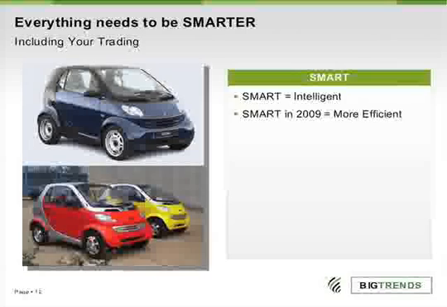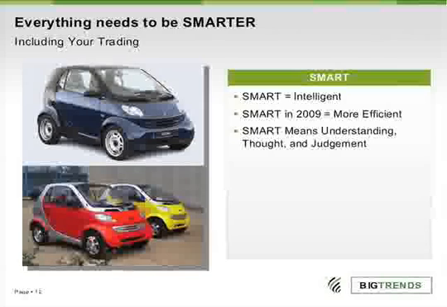Take away the inefficiencies, which can often be the time drains and the energy drains, and ultimately the financial drains on you. So how can you get rid of all those inefficiencies, or at least limit them as much as possible if you can't ultimately completely eliminate them, and really focus on the areas where you're most efficient? Well, you have to have clear understanding, thought, and judgment. So essentially, you have to be able to clear your mind, and you have to get rid of, as I mentioned, all those inefficiencies. And we see that all the time with new products that are rolling out.